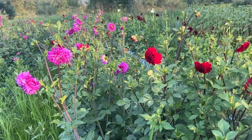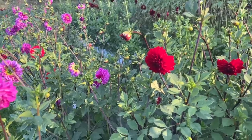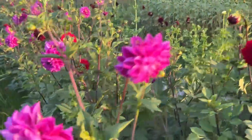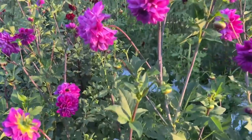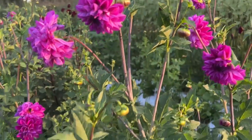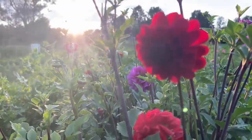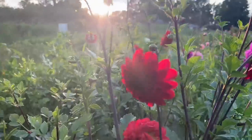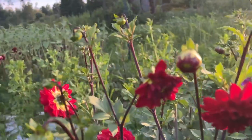This crop right here — the reds and the purples — these were given to me by a customer who came into the nursery and said they had an overabundance of purple and red and wanted me to have them. Honestly, the purple I don't want to use because they're not holding up well in bouquets; however, they are gorgeous for the landscape. This red though — that is really beautiful — so I'm going to cut some of those. They're a little bit nicer in the bouquet.